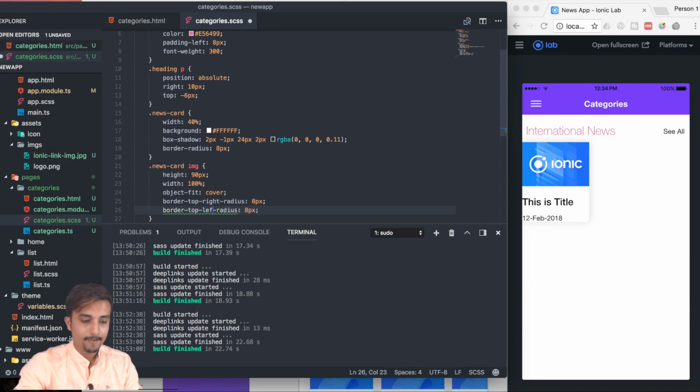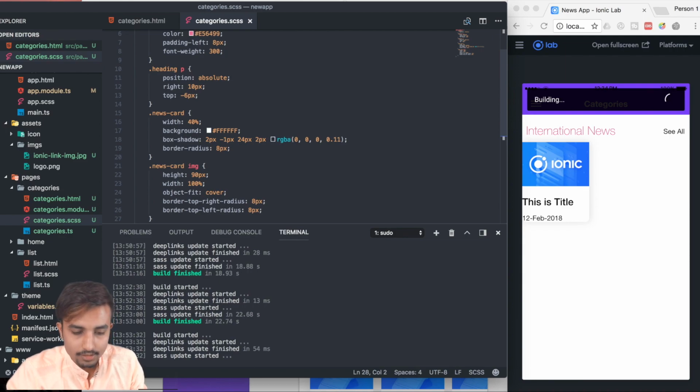So just hit save, and we're going to have something beautiful right on the screen. Okay, once it is built in.